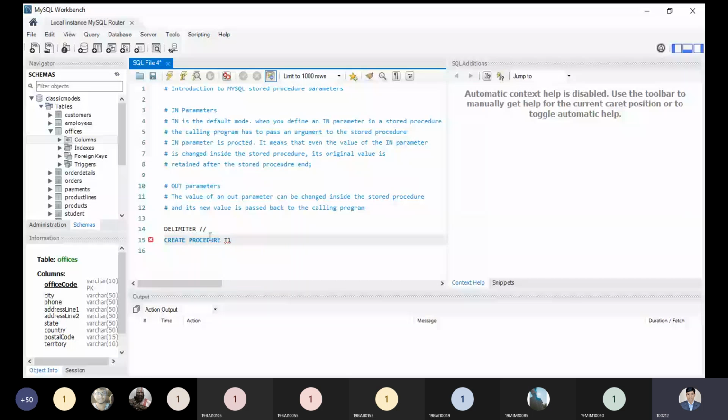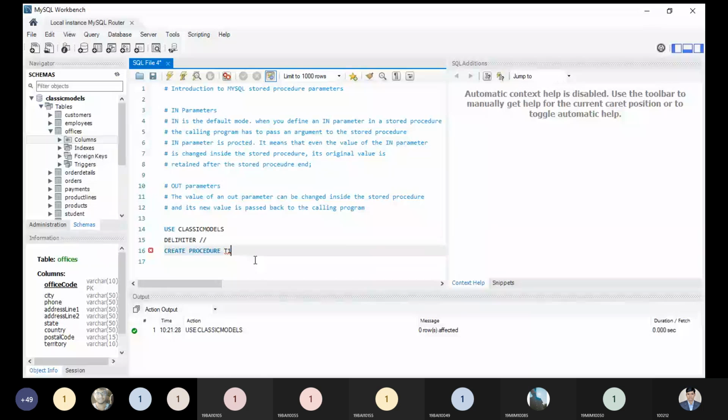Before that, let me use the classic models database, and then we will work on the IN or OUT parameter. Now it is perfectly clear. So T1 is my temporary procedure which is used for the IN parameter purpose.